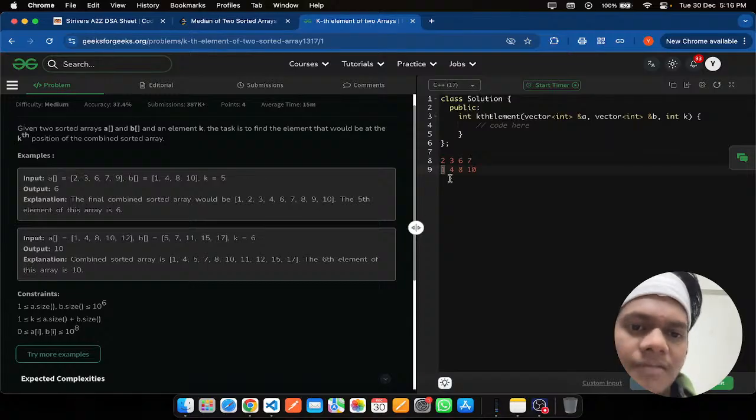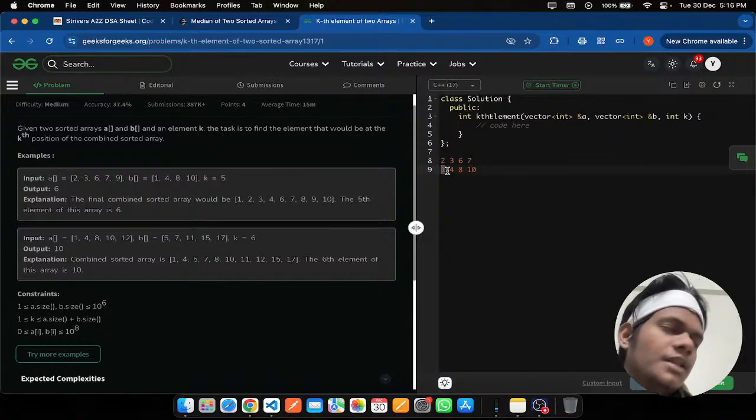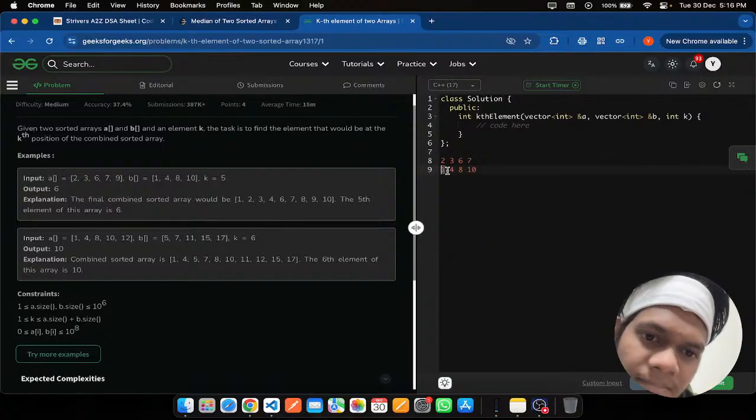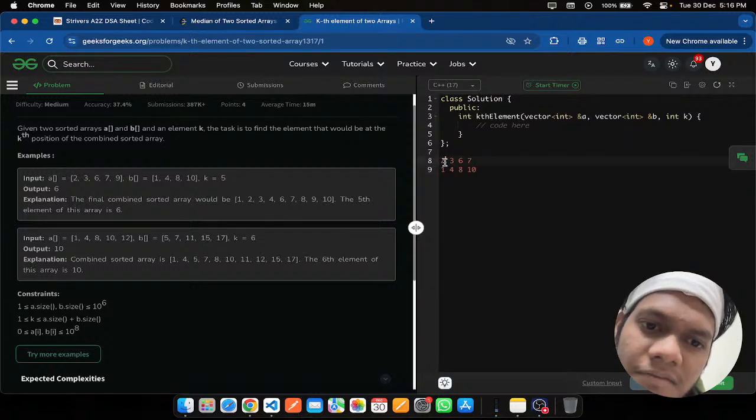roll forward the pointer that contains the smaller value. 1 is smaller, so I will increment this pointer, and it will point to 4, and my pointer in the above array still points to 2.